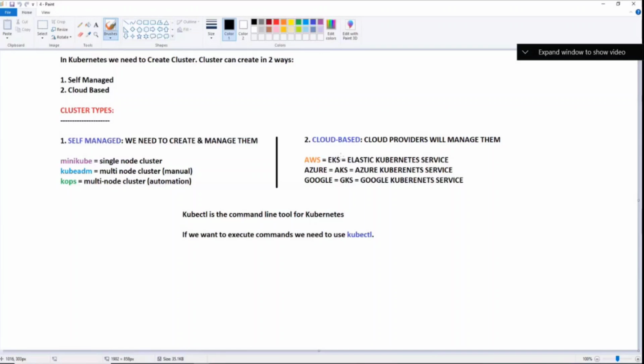So which is the cloud that we are talking about? AWS. In AWS, what is the Kubernetes cluster called? EKS. So cloud-based meaning in AWS, we go with EKS. But self-managed meaning, first you need to learn about the self-managed, then go for EKS. Otherwise, you will not understand the topics. But that is manual first, then automation is next.